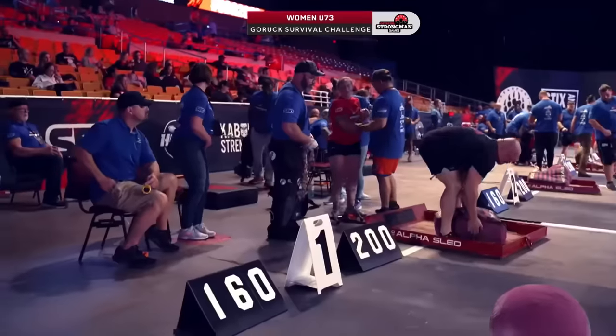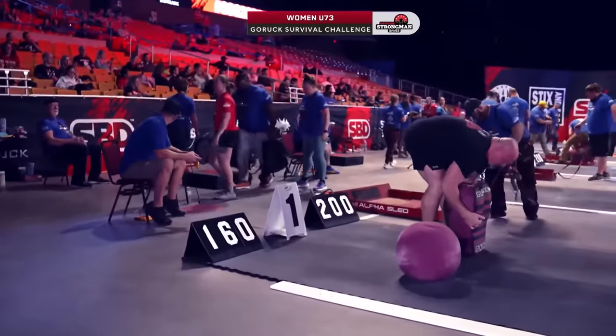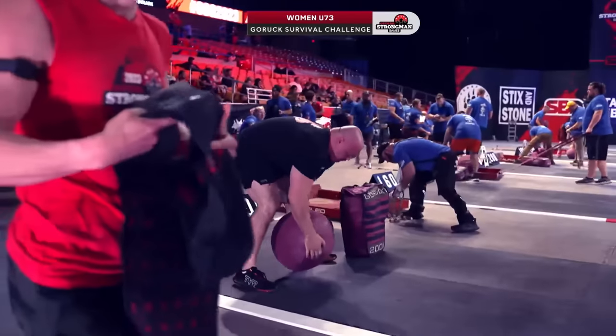All four ladies finishing with very respectable times. That tombstone is no longer such an unbeatable adversary. No, it is not.